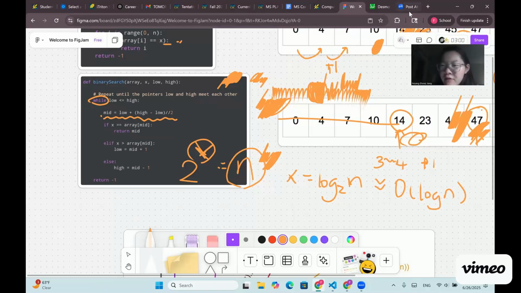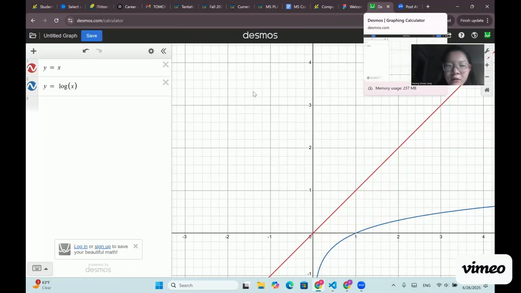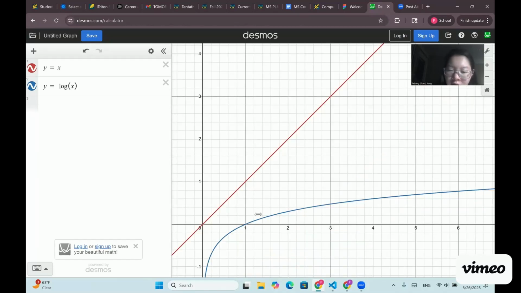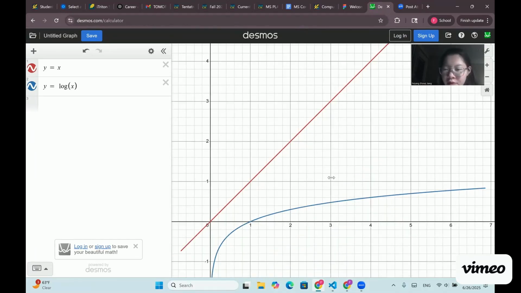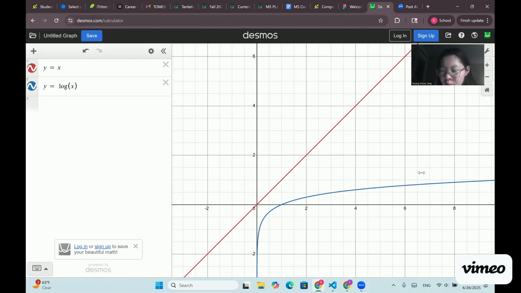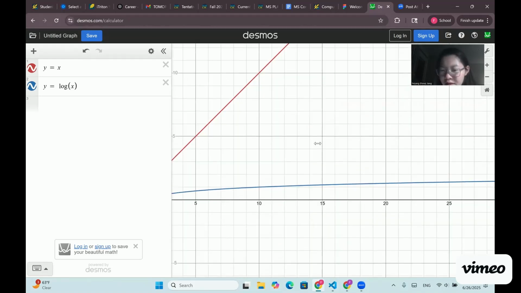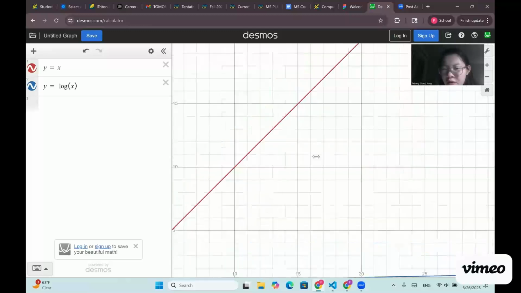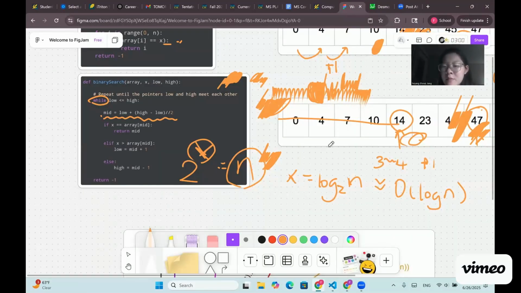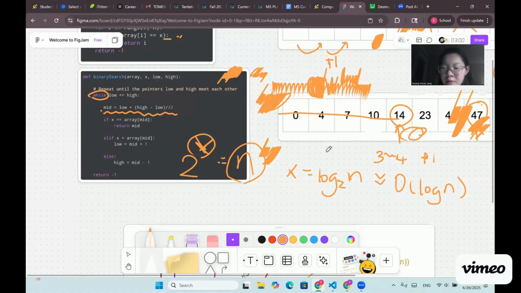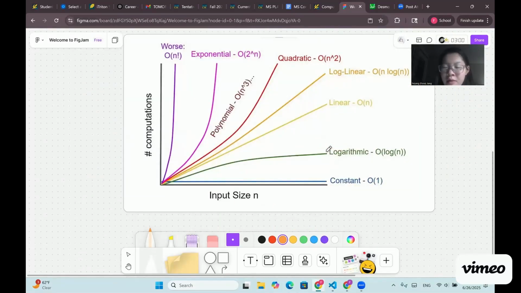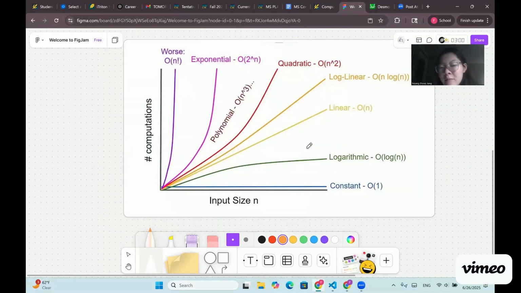You can see how significant this is if you compare how they look on the graphing calculator. You see that they started off very similar. However, as you scale the size of the array input, you will see that their difference gets larger and larger. And this is just the difference between log n and linear runtime. There are actually algorithms with much worse runtime. For example, there are algorithms that contain quadratic or exponential or even factorial runtime. So you see how this difference is getting larger and larger here.